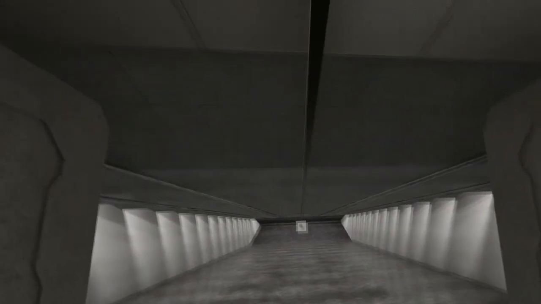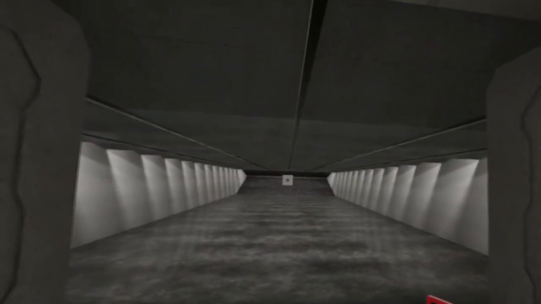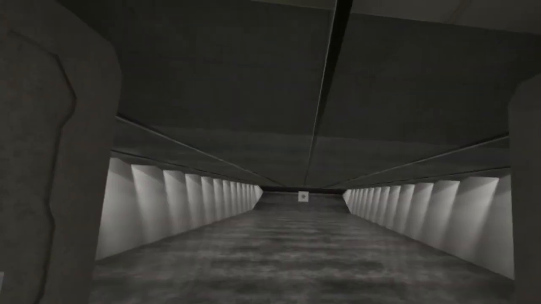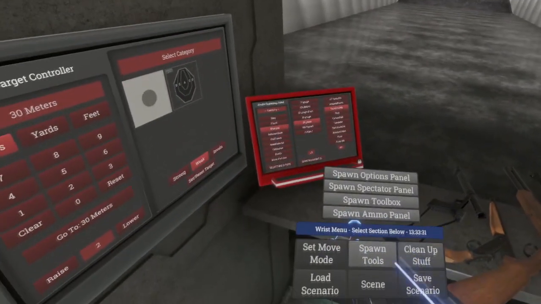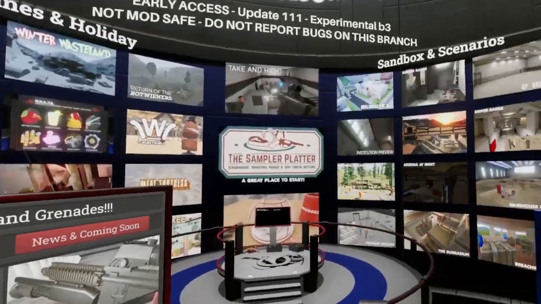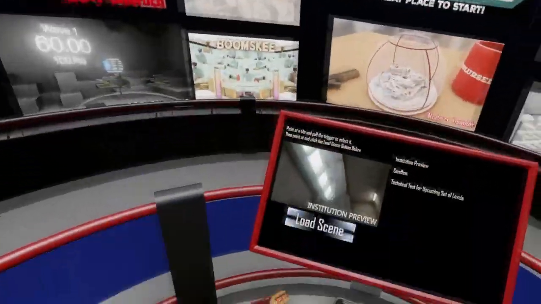But anywho, what else has been added? All the 12 gauge shorts. Ah, yes. Let's see. Back to the main menu. We have an update on the Institute preview. Well, institution, I suppose, they're not institute. Institution.